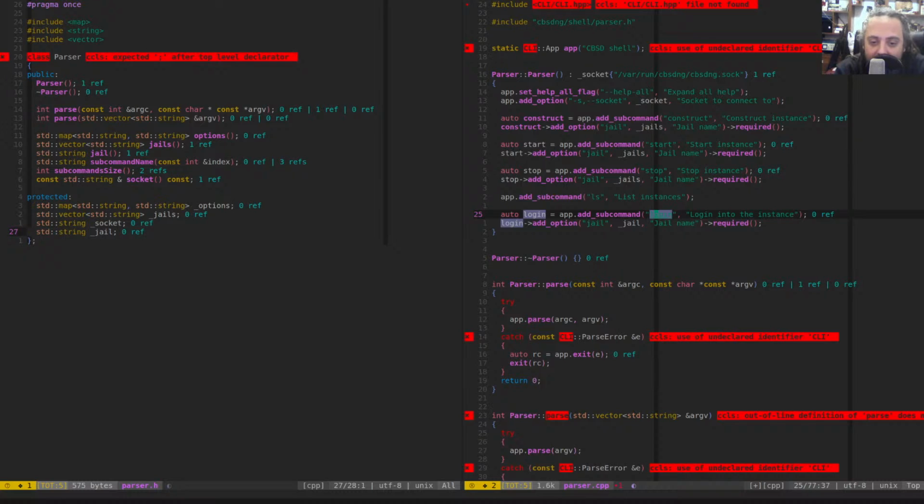It cannot be two, right? Because this is a string, CLI 11 knows that an option with just a string will have to be a single value, and you don't have to take care of that.